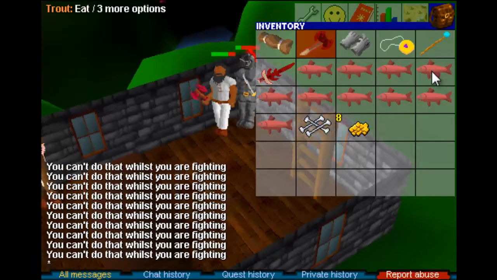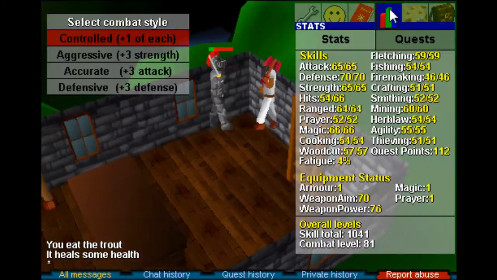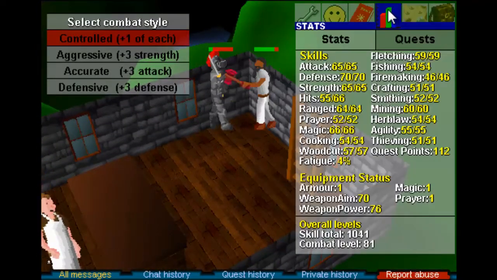If I wanted to heal I'd have to step off, spam click my food and then get back in the fight, like so. This means that if your max hit with melee is more than 1/3 of your opponent's HP level, then it's possible for you to 3-hit them without any chance of escape.